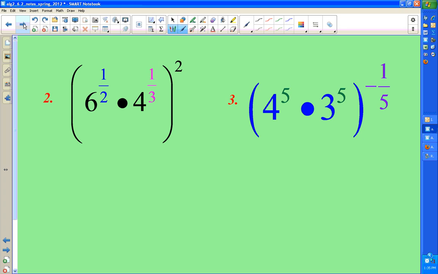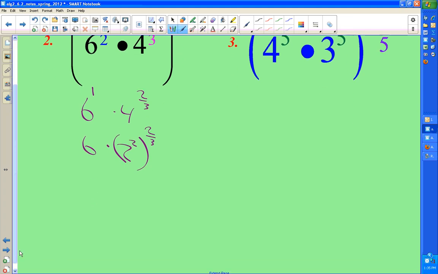What we can do is we have a power of a product property, means we multiply the powers, and we're going to get 6 times 4 to the 2/3. We multiply our exponents here. 2 times a half gives you 6 to the first. 4 to the 1/3 power is going to give you 4 to the 2/3 power. Now 4 to the 2/3, we actually can take that a little bit further. And we can change the 4 to 2 squared.